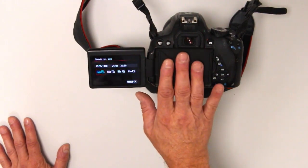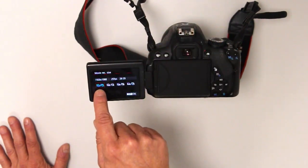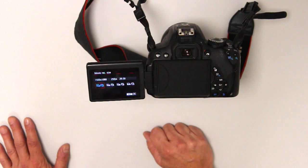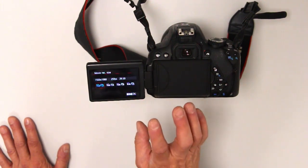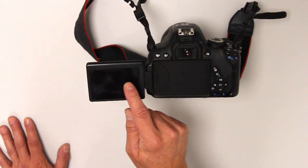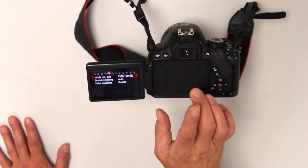Now these cameras can shoot what's called high definition video, and they can also shoot standard definition video. High definition would be 1920 by 1080 at 25 frames per second, and it can shoot a continuous clip of 29 minutes and 59 seconds. This is important to remember if you are shooting an A-roll sit-down interview. Your interview could be more than 30 minutes long, and if it does, you have to make sure that you stop one recording and start it again. I'll explain that in a moment.